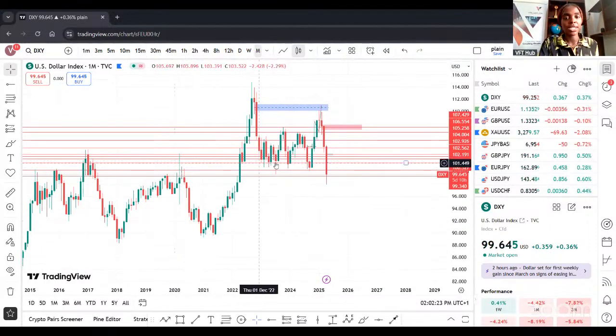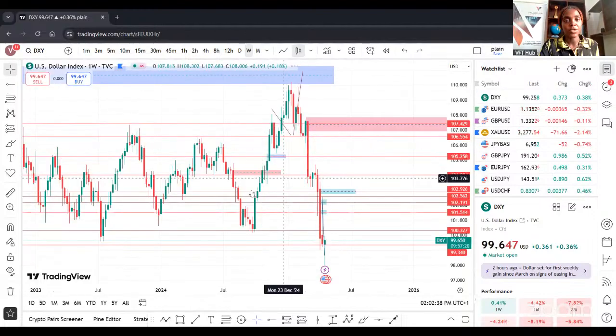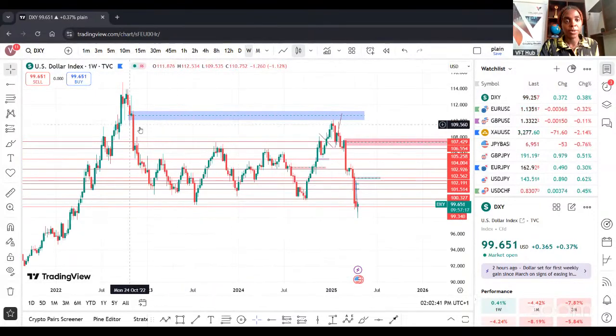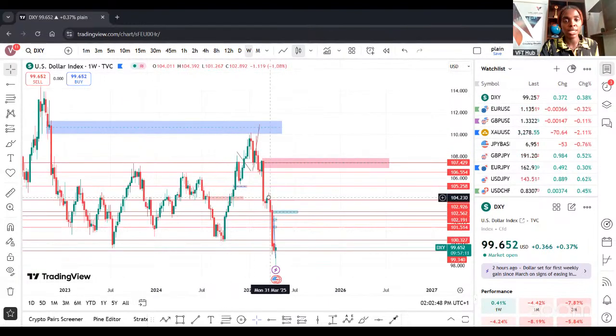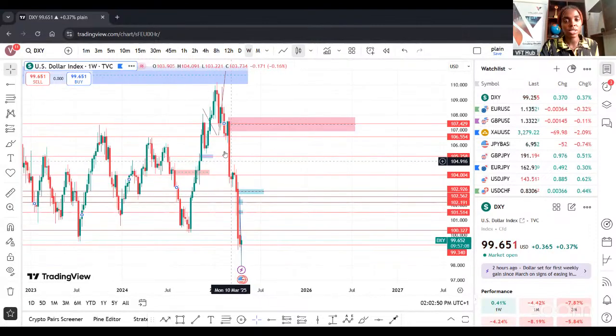All right, starting with the DXY on the monthly time frame, nothing has really changed. We saw some bullish move, and then we saw a sweep of this liquidity residing below here at 100.232. And on the weekly time frame too, price tapped into this very order block, and then we saw this sell to the downside. I can actually spot a box pattern for a continuation of this sell on the weekly time frame.